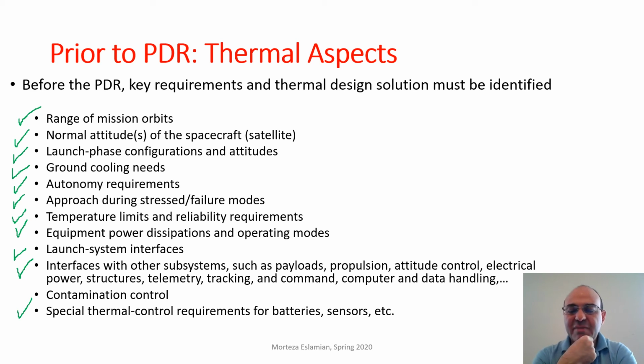And also special thermal control requirements for some components such as batteries. Some components are very critical; batteries need to operate at a certain temperature range. If the temperature goes above a limit, thermal runaway and probably failure of the battery and spacecraft can occur. So some particular subsystems and components need to be considered carefully.